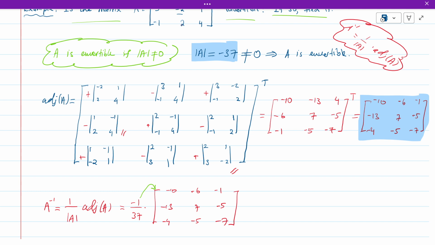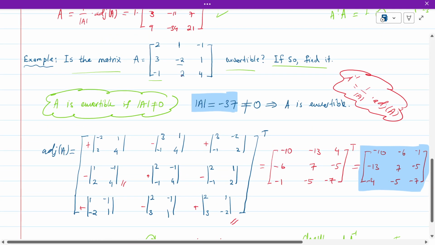This is the inverse. If you want to check whether you have done it correctly or not, the same way you can compute A times A inverse and see whether you get the identity matrix or not. That should confirm whether you have done it correctly. So this is all about finding the inverse of 3 by 3 matrices. I hope it was clear and easy. And I hope before you leave the video, you are going to get a piece of paper and a pen and try to do the examples by yourself.